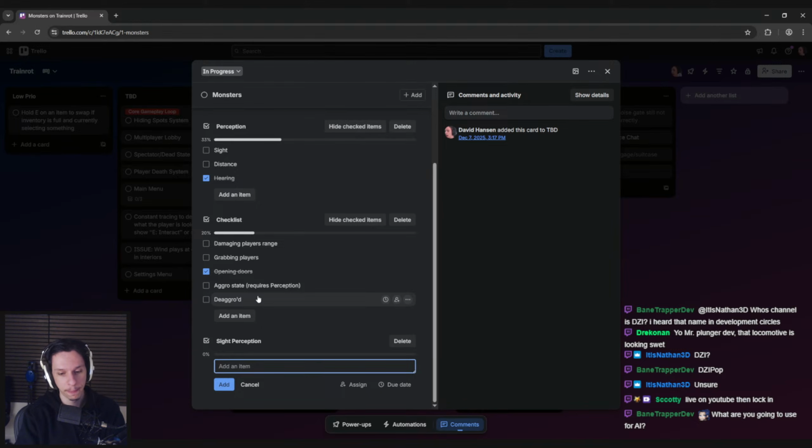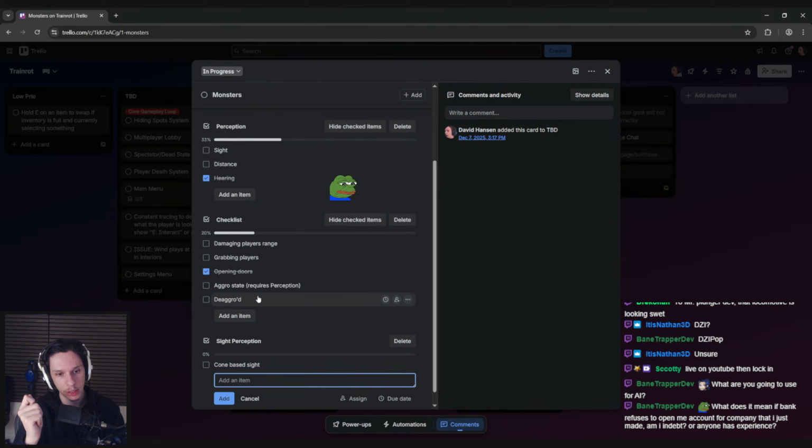So, cone-based sight. I don't know how to do a cone properly. I know there's a system in Unreal for sight perception by default and it uses a cone.